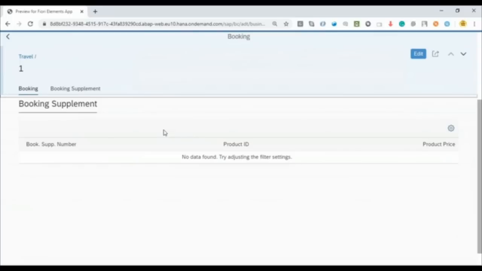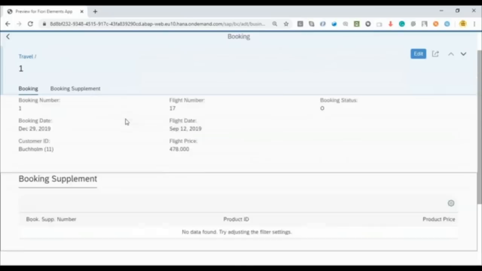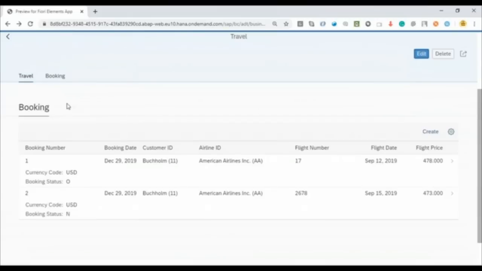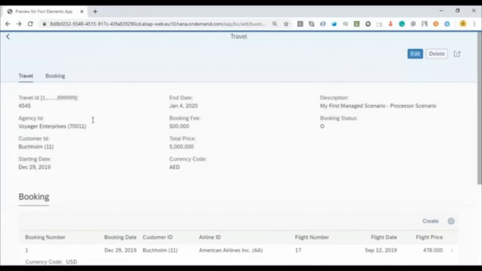I can have a meal, I can have a drink, I can have extra facilities, business class travel like facilities, or let's say first-class services. You can opt for different add-on services. That's your booking supplement. You have the level 3. So similar to this, you can have sales order items, and sales order scheduling line items for the line item level. So this is the same scenario you can implement using our custom sales order tables also.